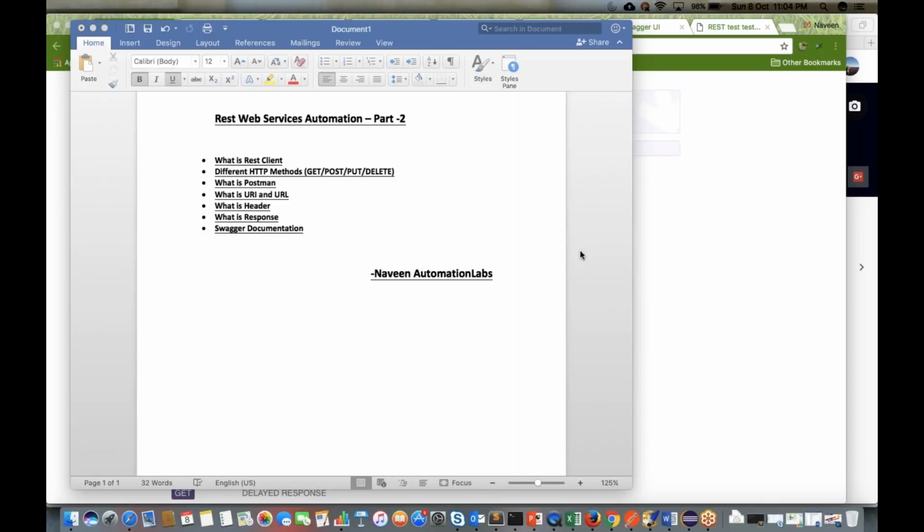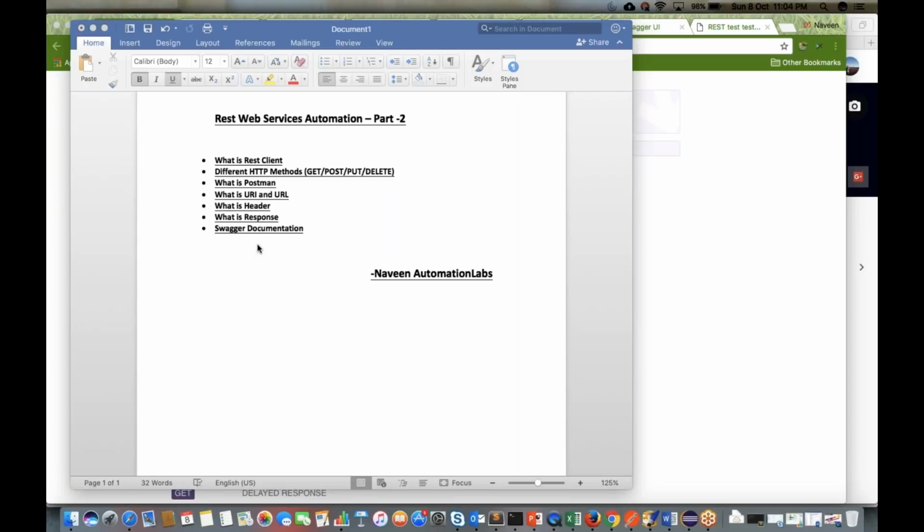So in this session also, I'll quickly cover these topics because they are really important. To do automation and to get into backend testing, if you want to move your automation career towards backend, you should know a couple of these things. What is a REST client, what are the different HTTP methods, what is Postman, what is the difference between URL and URI, how to create URLs, and what do you mean by headers.